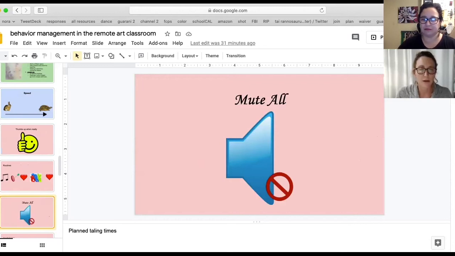And you want to feel good about muting all students. Just like Miriam said, there are so many different family situations going on. And so by you muting every student, you're allowing that student to just hear you and the content, or muting other students while that one student is trying to share. So don't be afraid to use the mute all button. It benefits all students, and those students then understand what your expectation is.